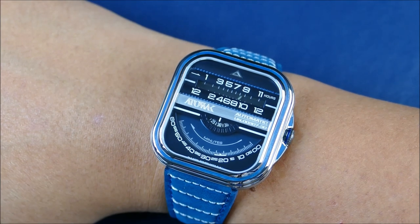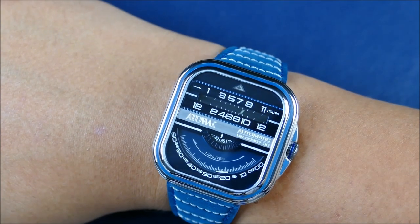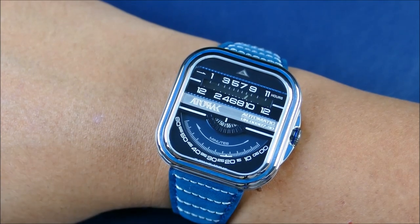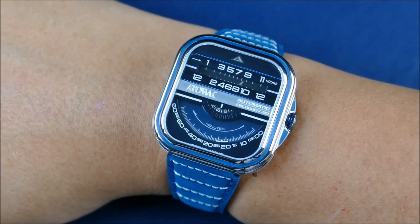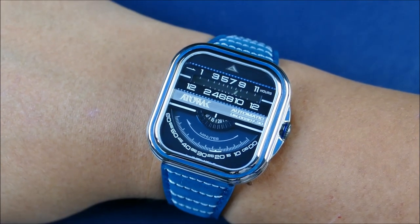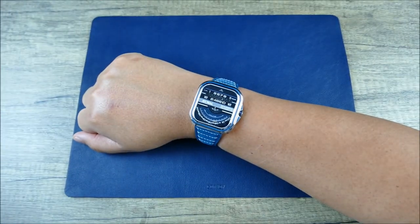You still have a nice moving element — the seconds readout sweeping away just underneath the center area of the dial. It's quite legible; your brain just has to remember which way it works — you look at the hour first, then look down for the minute. It's not super easy because of the way the increments are broken down, but as long as you're on one of those main longer tick marks every five minutes you should be good. Since this is non-hacking, you can't really set the seconds to be super precise anyway.